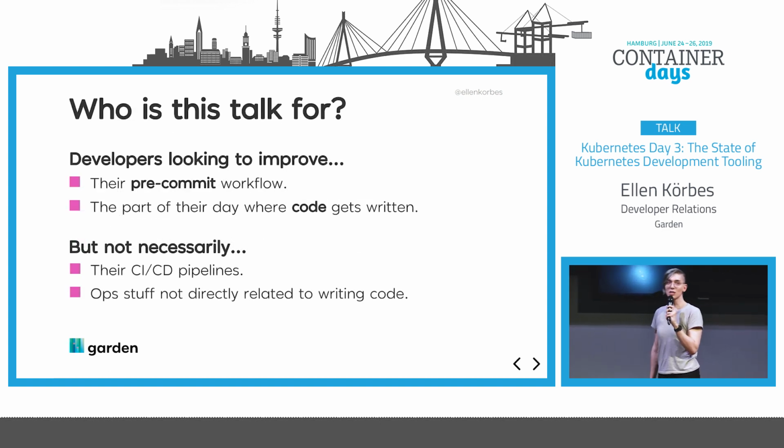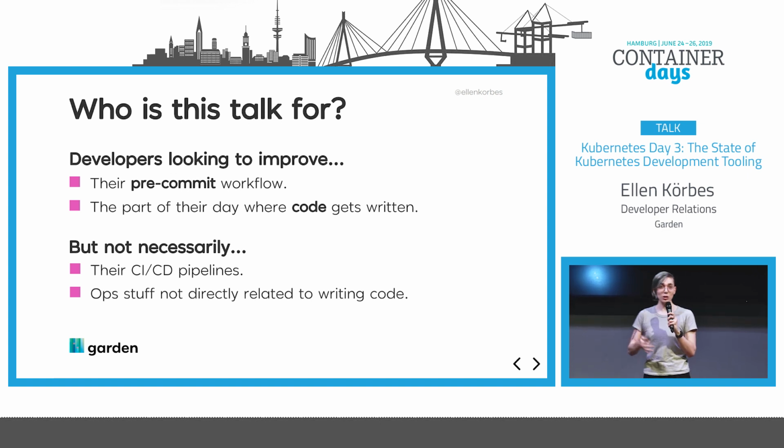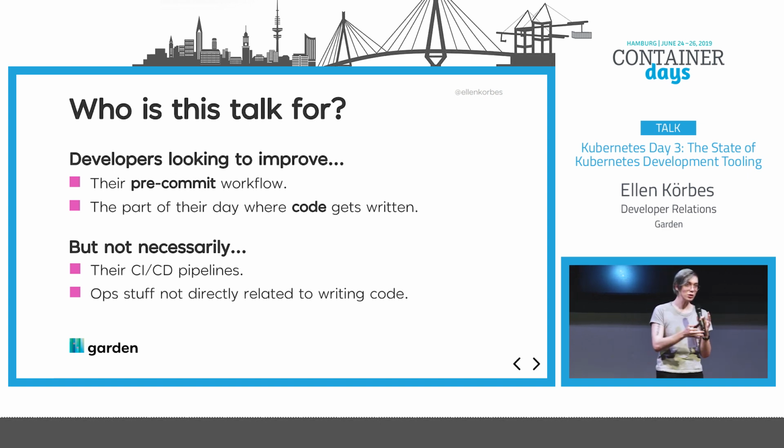We're going to specifically address the pre-commit workflow, because I think we have enough stuff in terms of CI, GitOps and all of that. We're going to look at the pre-commit workflow, the part of your day where code gets written, your own workflow of writing your code. Does it work? Does it not? Do I need to refine this a bit? That kind of stuff.